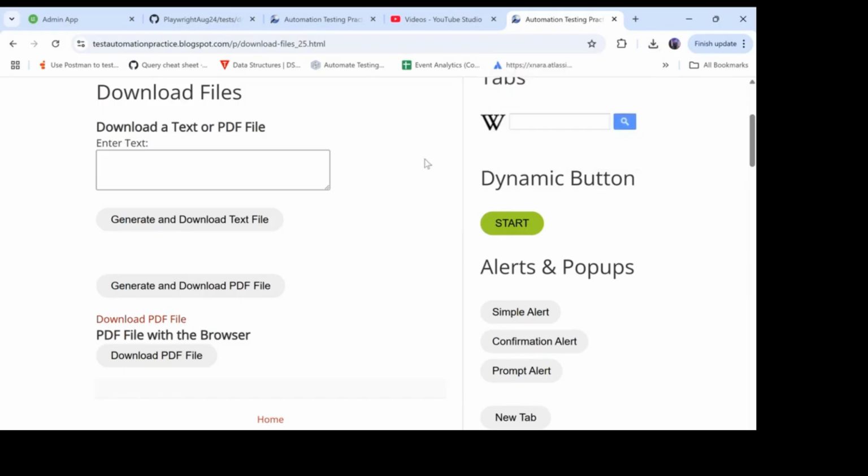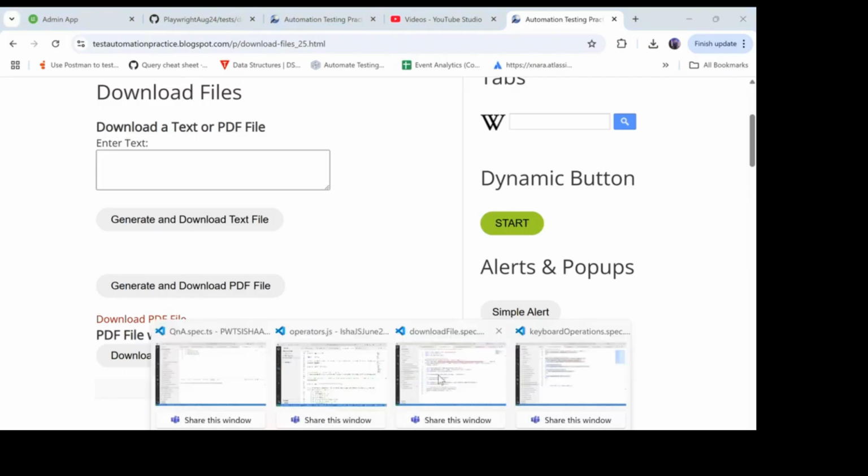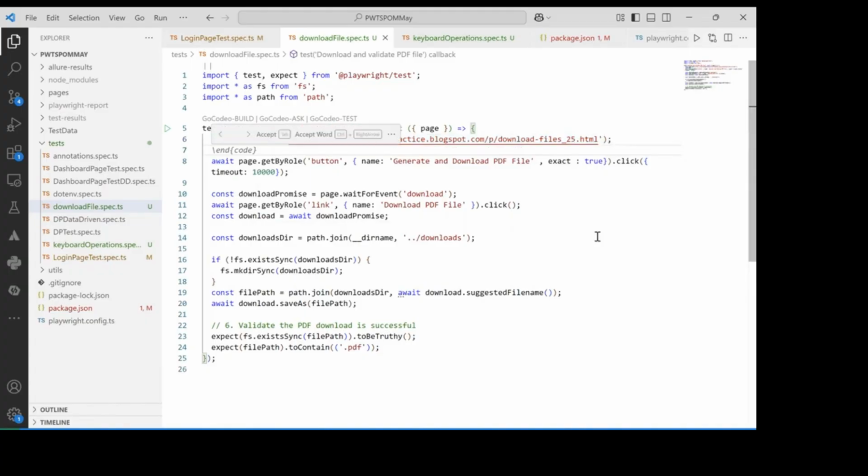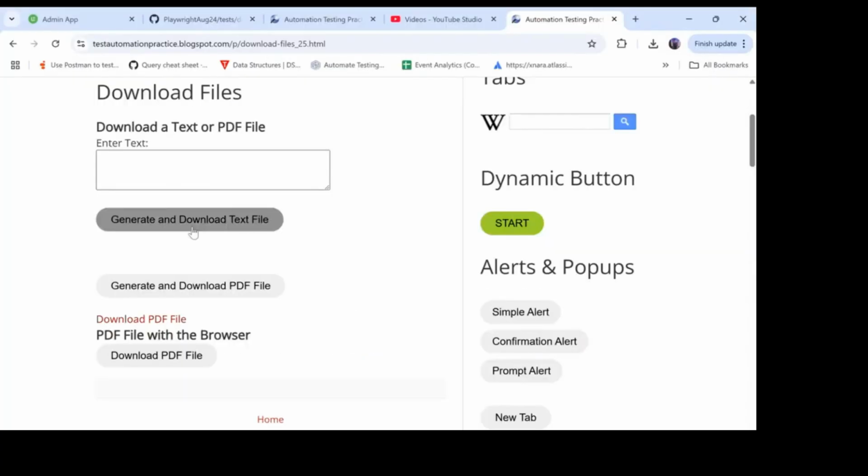Similar things I did yesterday, so it is available inside my system as well. Now this is the option. Let's say we have certain things that we have to download from the application and also set it up inside the framework or project that we are trying to work on. First thing, as usual, is the launching of the URL, and then as a part of the step, we click on this generate PDF.